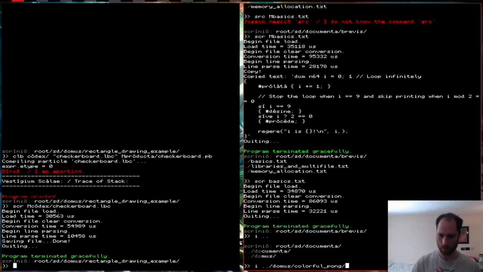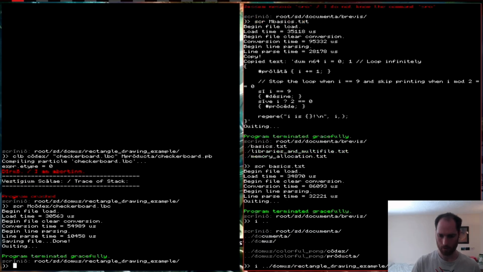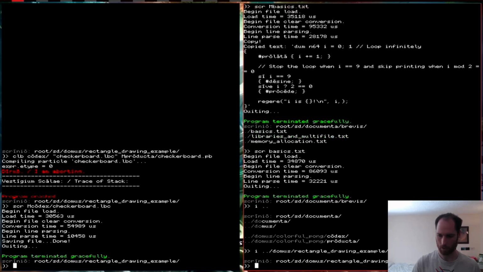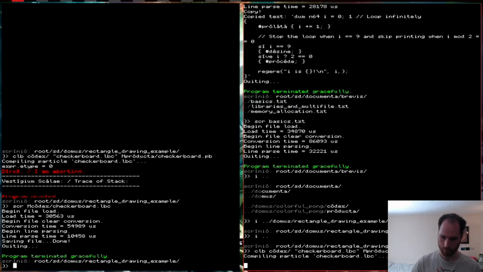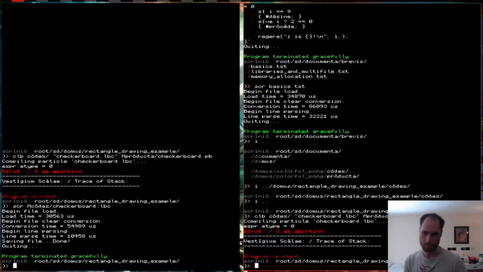Rectangle drawing, codex, and then we want this to be the compile one. But we're inside of it, so actually... No, it really doesn't like this.